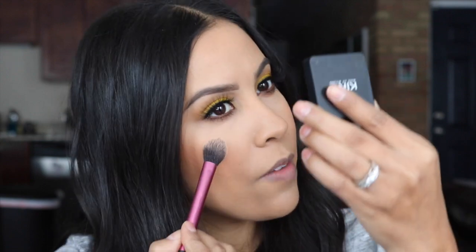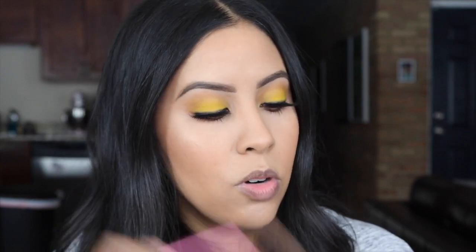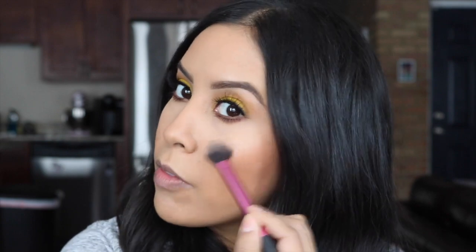I don't even bother. I'm ready to highlight, so I'm going to be using my little Kiko eyeshadow. This one's in the color 208, and if you guys have never seen an eyeshadow used as a highlighter, there are several. There's one from Maybelline that's a really great one. That is a beautiful bronzy color and perfect for highlighting. Eyeshadows can be used for highlighting too. If you don't have something and you love the shade of the eyeshadow, just use it as a highlighting powder. It's just as beautiful.